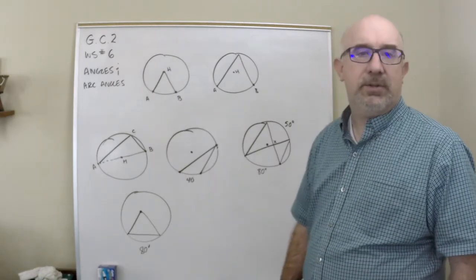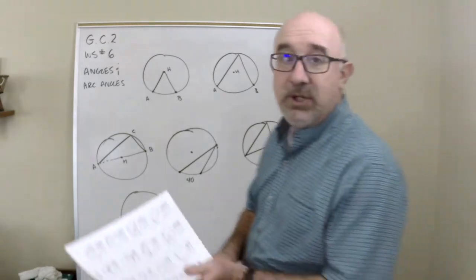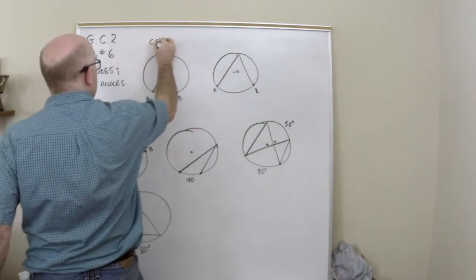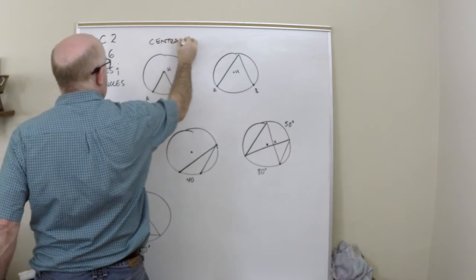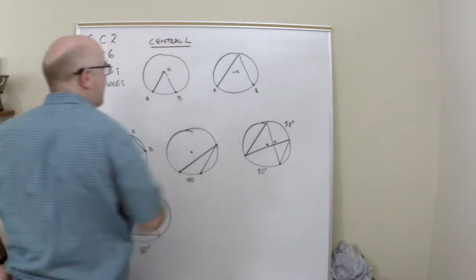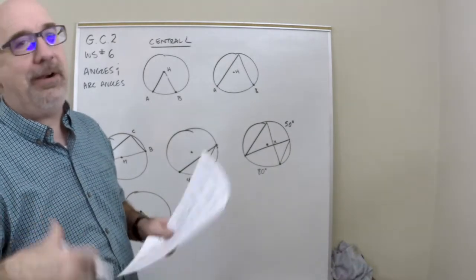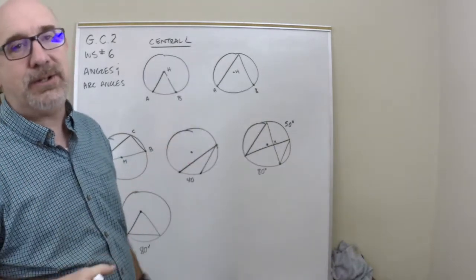I just want to introduce two key terms. One you should already know at this stage, which is a central angle. A central angle of course goes to the center of the circle. Now there is always an assumption that the point out there in the center is the center.